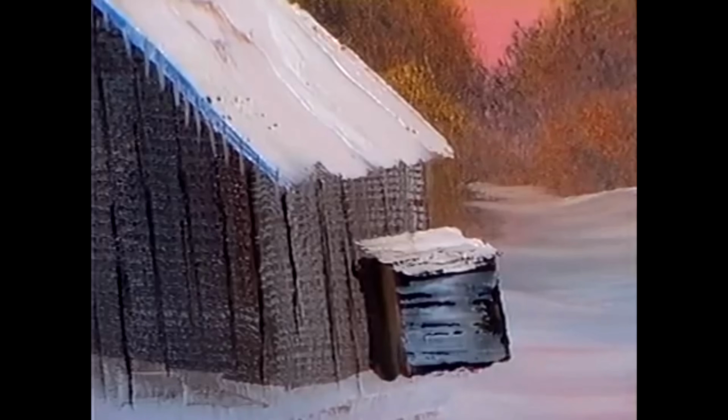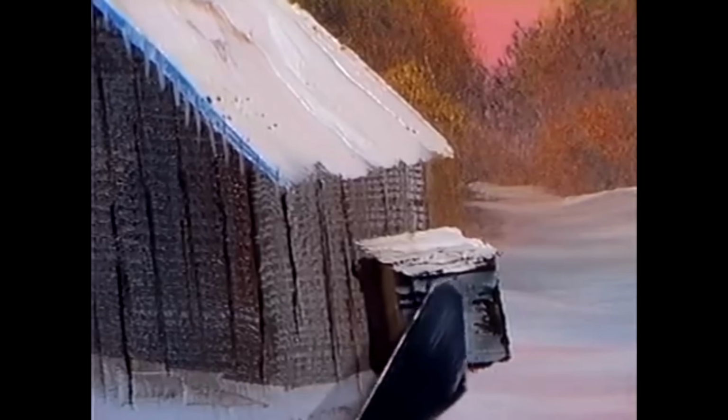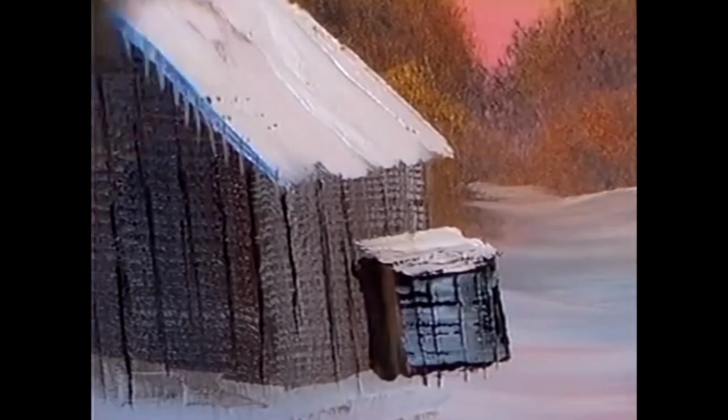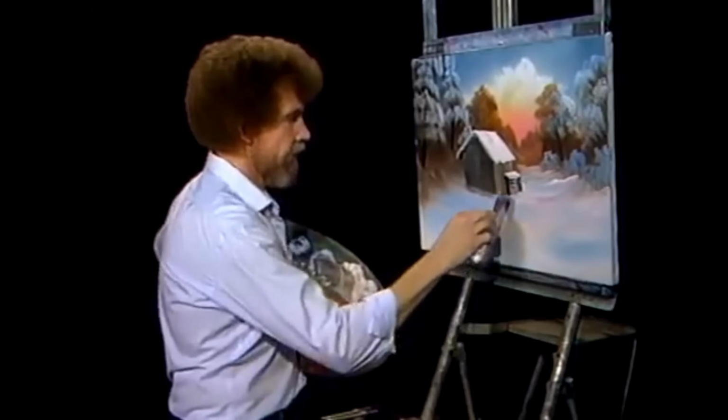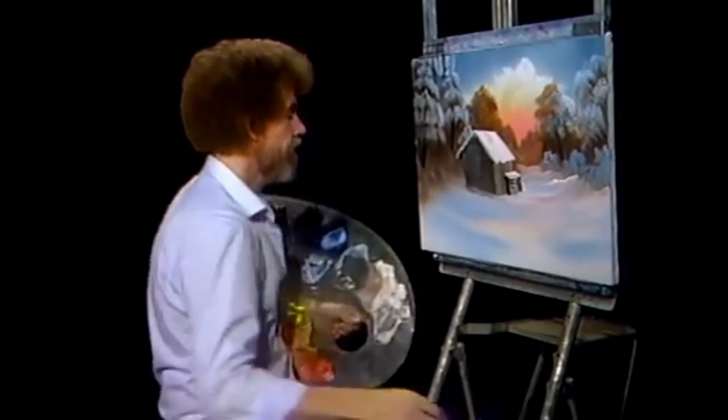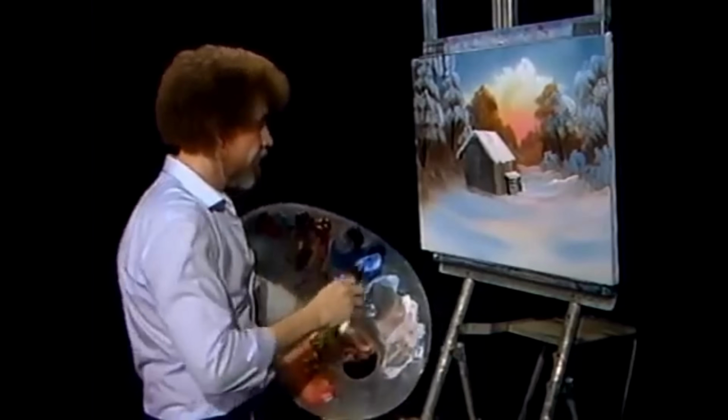Little touch of some highlight out here. It's barely touching. And we need some boards on that too. Okay, then we once again can cut it off like that.